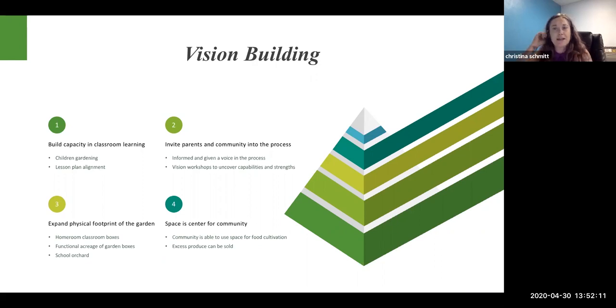So I used community engagement and backcasting to ask them what their strengths are, where their interests are, and how that would align with this program. We didn't want to come at this saying, oh, this is our idea. We wanted to open it up, saying, what kind of space would you like? So in this, like I said, we wanted to build capacity in the actual classroom, get the kids engaged and excited and talking about gardening and going home to talk to the parents about it. So I attended PTSO meetings. We did a couple of community engagement plans, party events, and talked about what we wanted to do and what they were interested in doing.